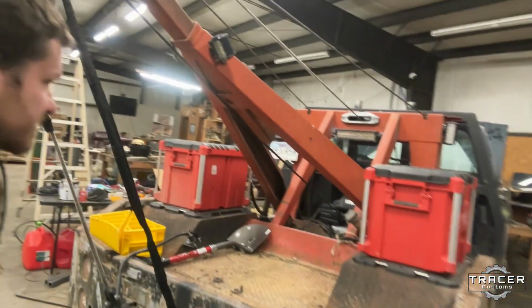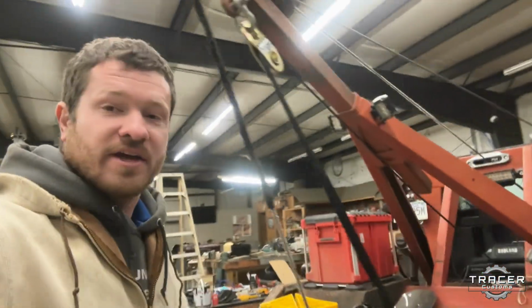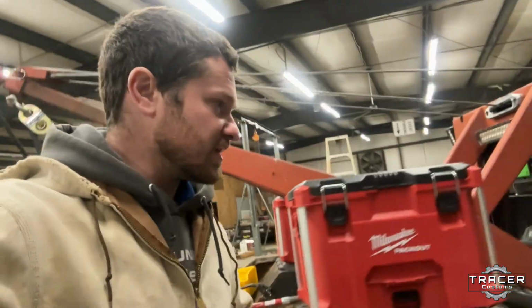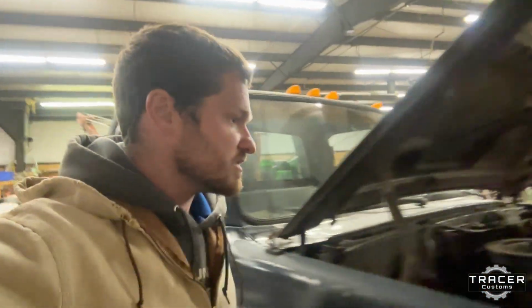All right, guys, I'm gonna call it a night. It's late. Got everything cleaned up. Both winches are hooked up. She's ready to rock and roll. If we get some snow, she'll be ready to go. Battery's on the trickle charge. Make sure the battery's charged up so everything can run.